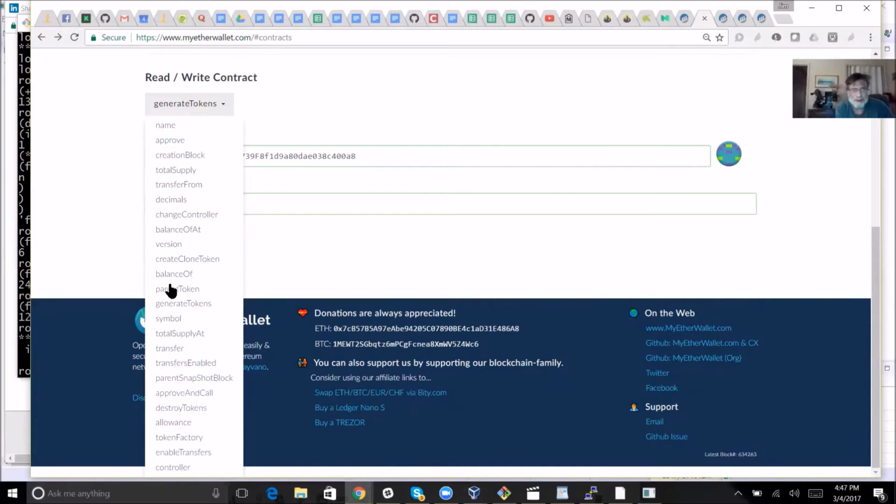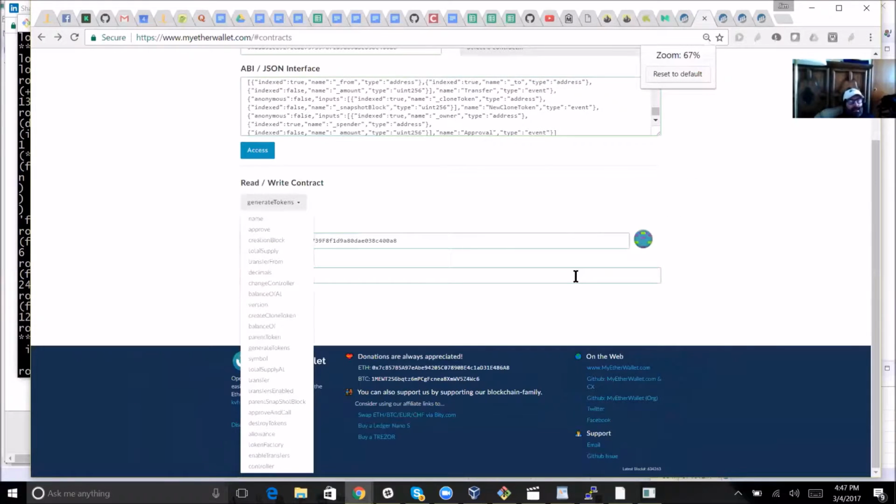So I thought I could create a campaign right from here. That's through my Ether wallet, or is that what you can do with the contract? No. Okay, so this is all the. Okay. I've never seen that part of my Ether wallet, so that's specific to the MiniMe contract then.